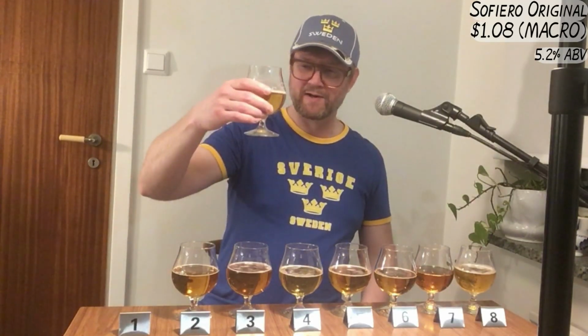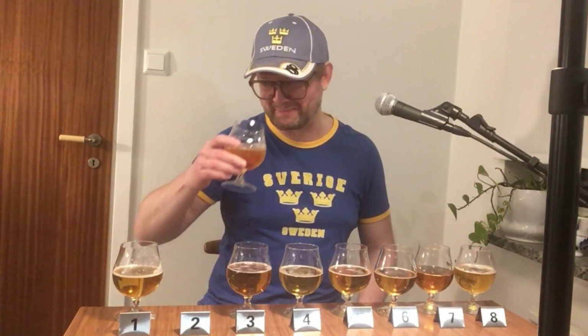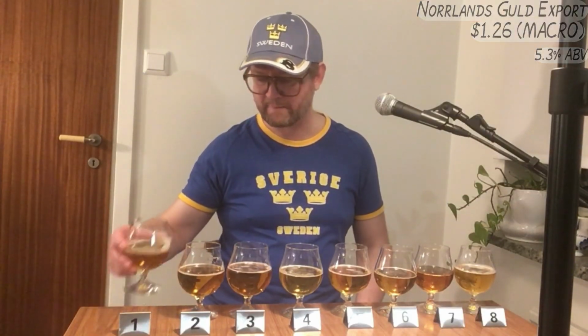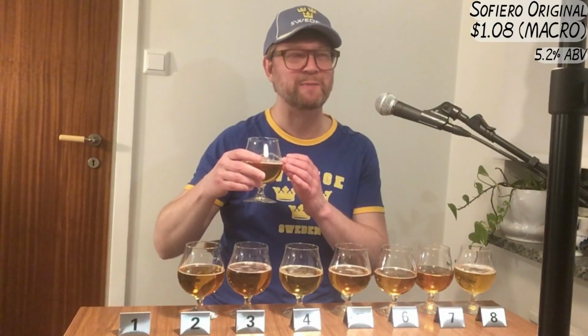I might know which beer this is actually. But let's sniff further before I say anything embarrassing. This will be so much more difficult than I thought. As usual. Maybe a bit more of lemon character in that one. This has kind of a sweeter aroma, and you could be fooled. It could be one of the cheapest beers. It could also be one of the most expensive. I'm gonna guess it's a macro lager actually. Number 3.